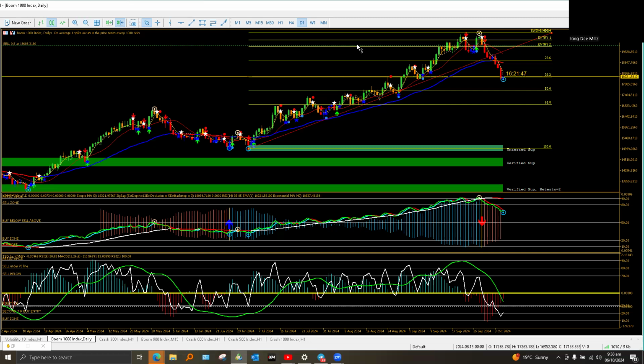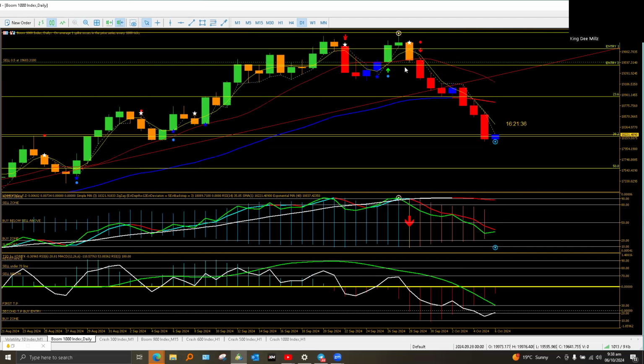Now if you look at the market at this point right there, you just don't jump into the market. If you look closely, we have this point here. There was a sale at this point, but the market only sold two candles, then afterwards pushed price all the way up.